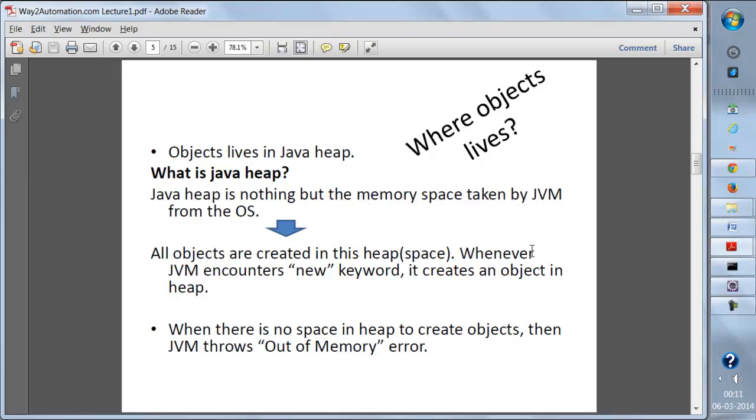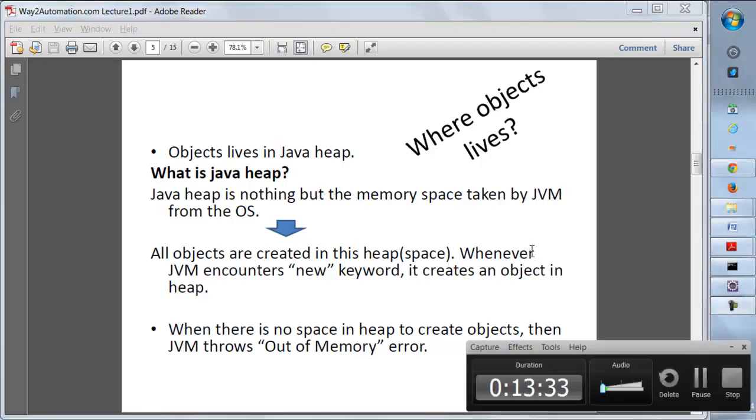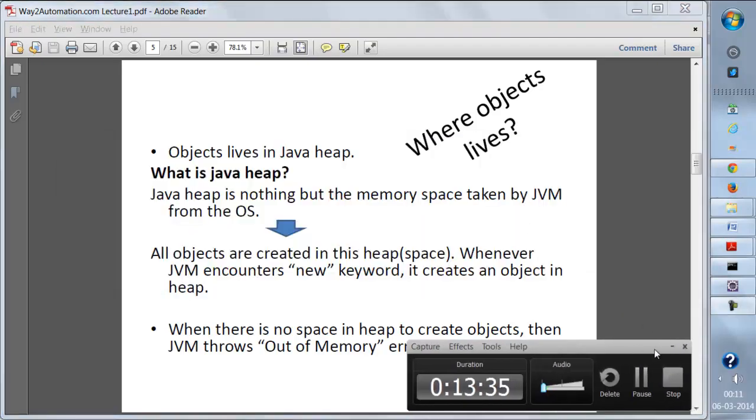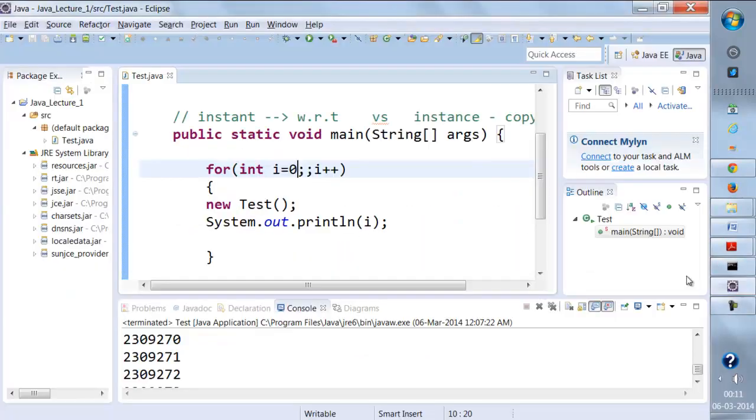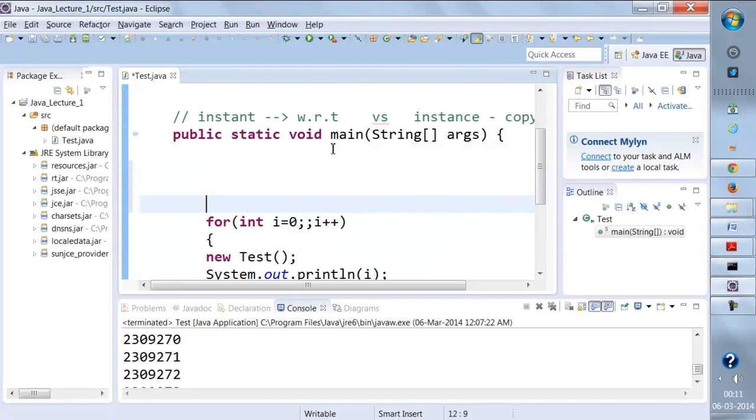Now, what is this JVM and how are you going to install it? How will you make sure that JVM is installed on your machine or not? You're never going to install it separately. It will come either when you install JDK or when you install JRE.